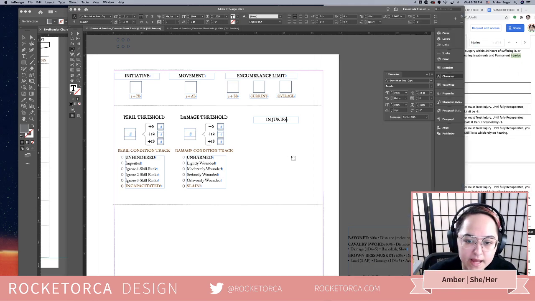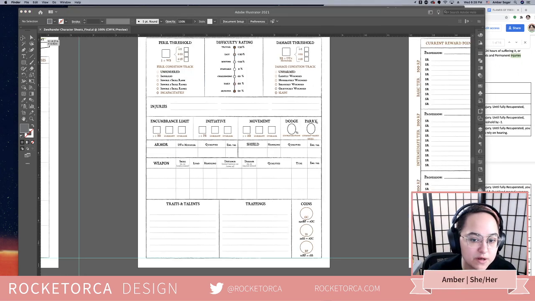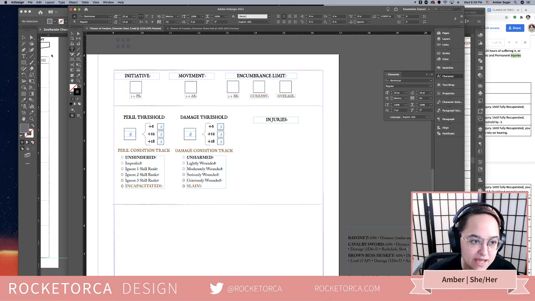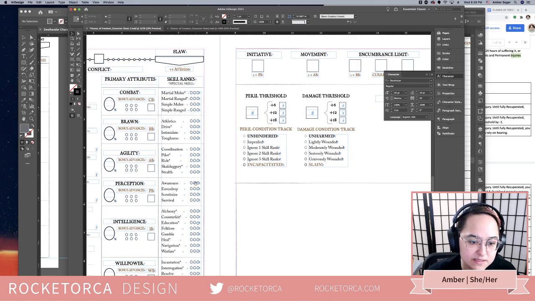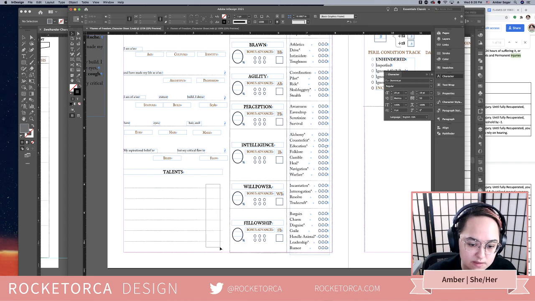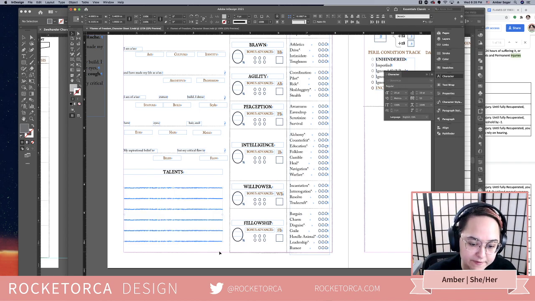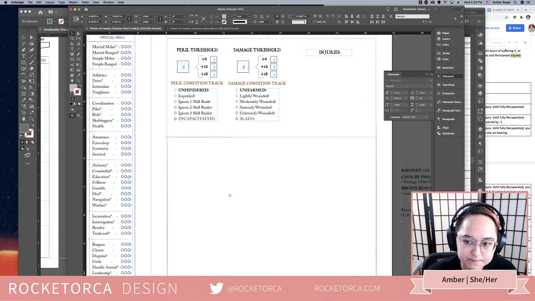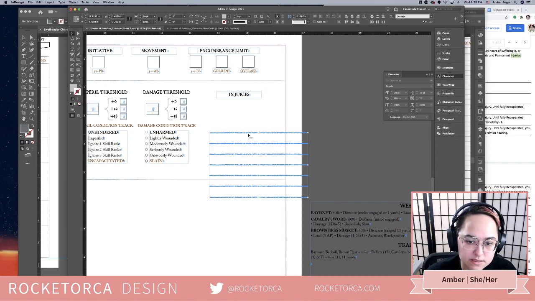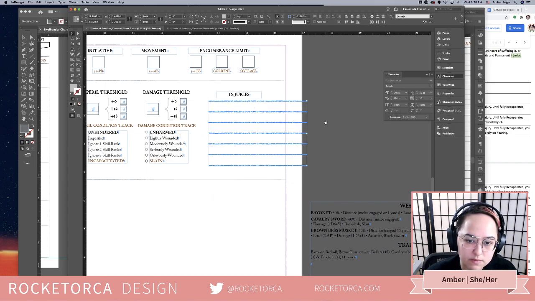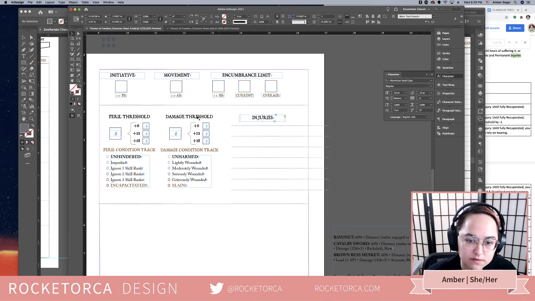Okay, cool. So I have to write down. Okay. That was what I wanted to know. Is there a chart in there somewhere that details out injuries? If so, then you can take them and therefore you should list them. So I'm going to take these boxes, these lines. Copy. Paste. We got lines for injuries.